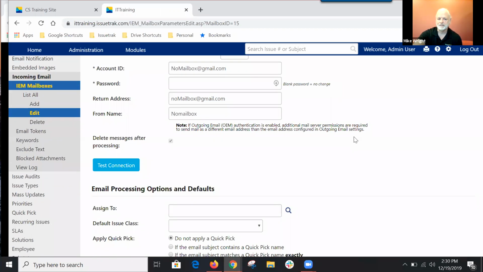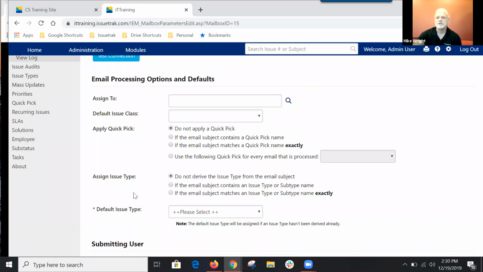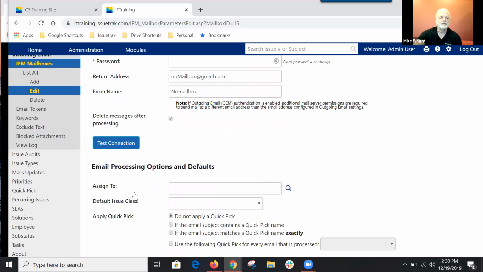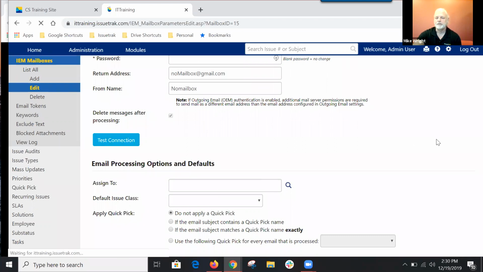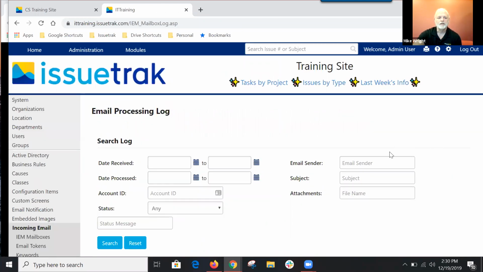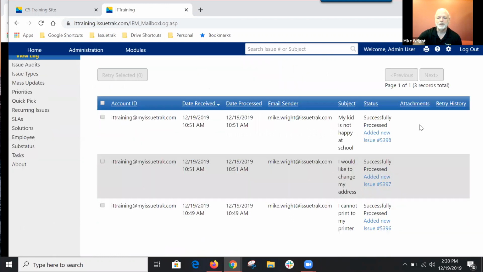Make sure that we still have access to the servers by testing our connections, making sure that all the settings are still set appropriately. Other things that you'll be doing is looking at the outbound email and the incoming email log to make sure it's processing in the proper manner. Make sure that you've got processing on both the received and the processed. Make sure that you're not getting any retry information that's incorrect, making sure that all the data is correct there. And then, of course, interacting with our support team to ensure all the information is correct.